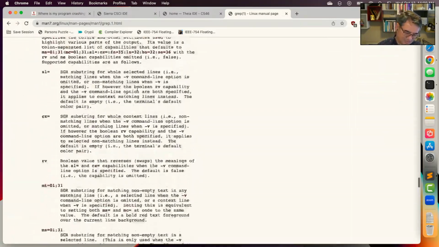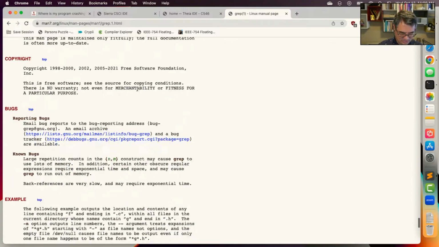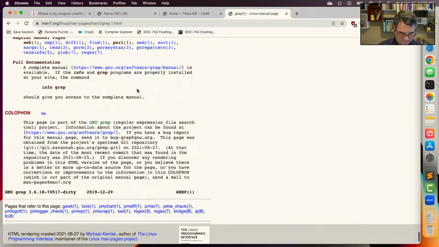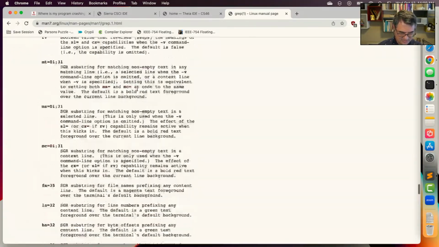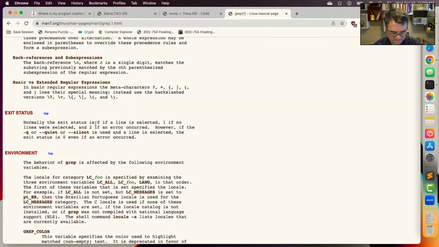I saw exit values go flying by there. Where was it? Copyright, bugs, example, see also, was it further up? Yeah, it was up higher. Usually it's, oh, here it is, exit status. Exit status is 0 if the line is found, 1 if no line was found, and 2 if an error occurred.